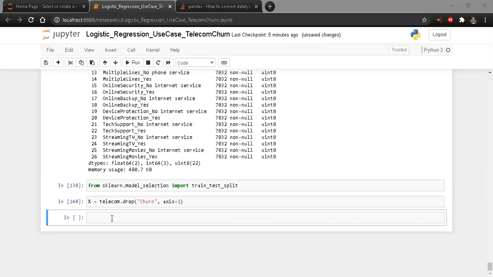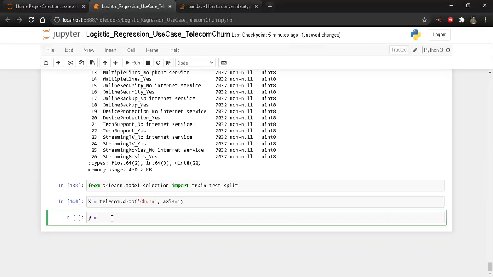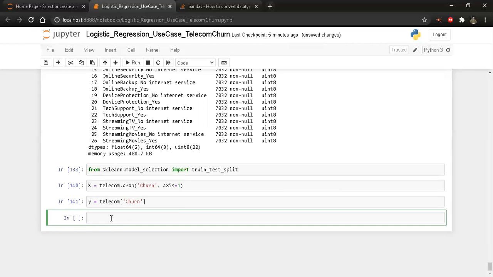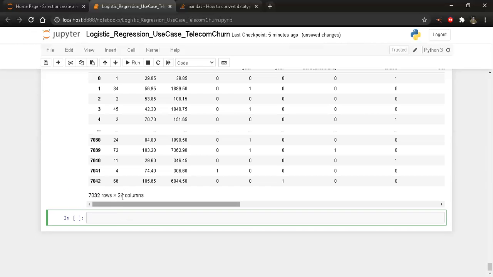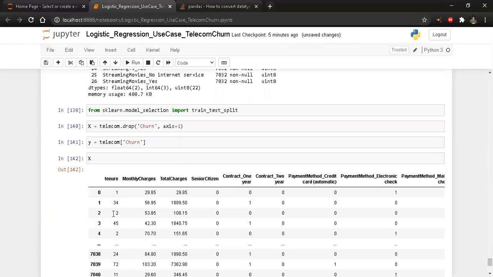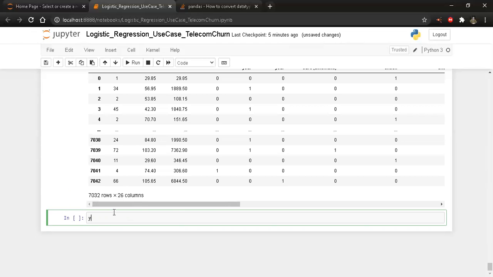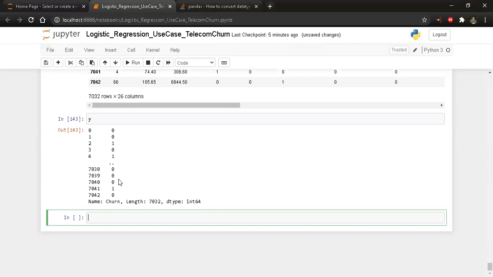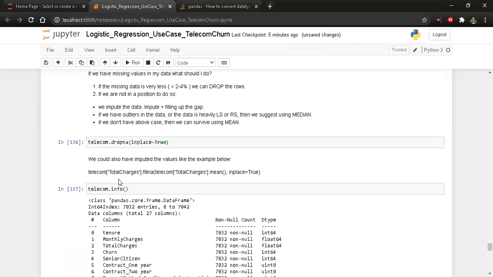Now it has worked. And my Y is what? Telecom churn, right? So I have X, and here I don't have any churn column, and I have Y, which has the churn values, right? I have not lost any data if I'm not wrong.